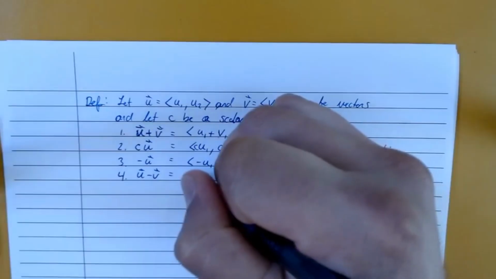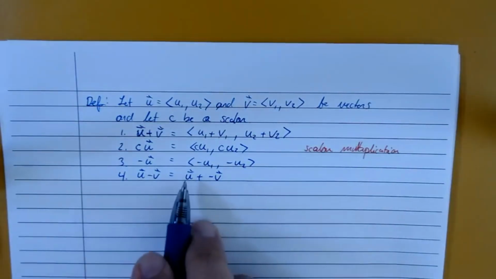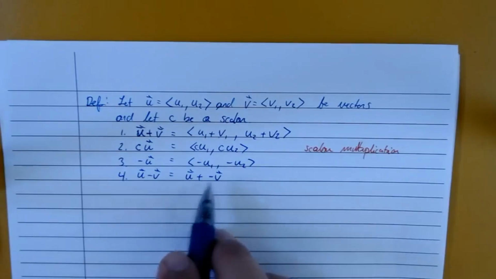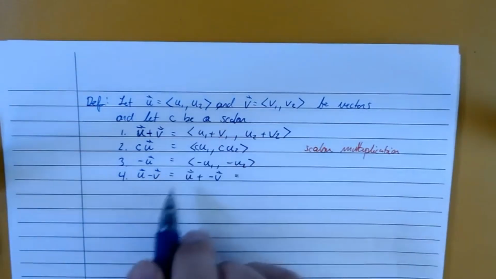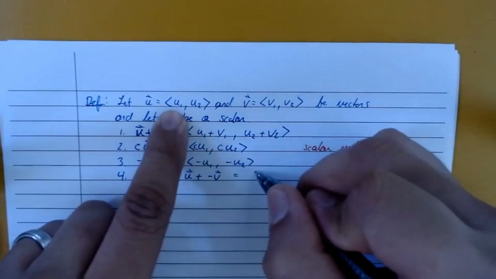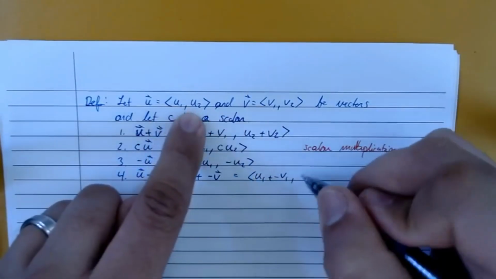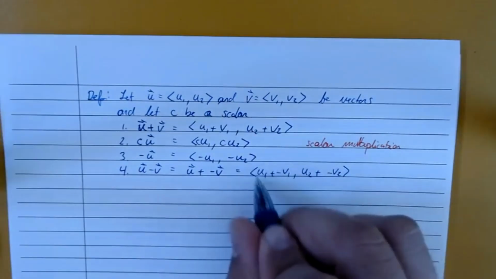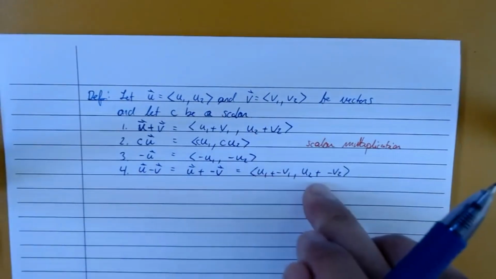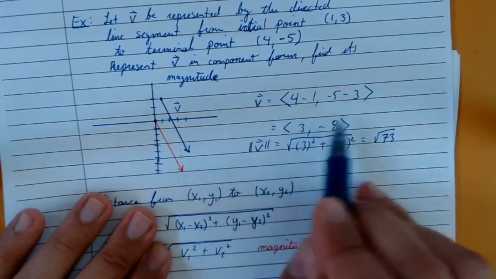And we can then define vector subtraction. Vector subtraction is the same as addition of the negative. So in other words, u minus v is the same as u plus a negative v. Okay, but since negative v is just the opposite of v's, in order to add u with negative v, you would be adding u1 with the negative of v1. And you would be taking u2 and adding the negative of v2. Oh yeah, but remember, these are just regular numbers. The whole thing is a vector, but the components individually are numbers, just like we see over here. That's a vector, but the components are just regular numbers.